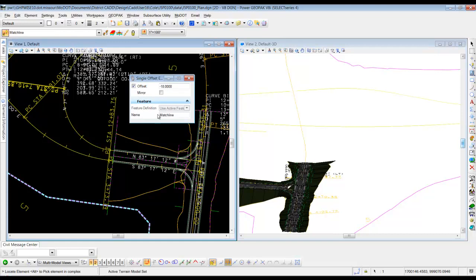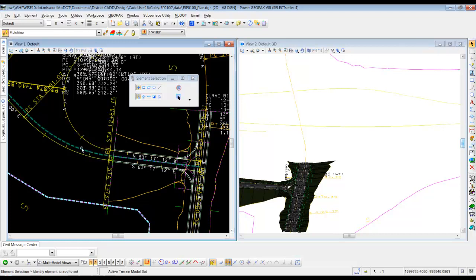Okay. Our name for that, we can leave that as matchline if it comes up as that. If it doesn't, let's go ahead and type in matchline there. But it should come across as that, since that's the feature definition that we have up there. It says locate the element that we're going to offset. We're going to offset ramp 2, so I'm going to select it with the left. And then I'm going to move to the north side, the top, the left side of ramp 2, and left click in a blank area up there. And we're not going to mirror that. We don't want one on the other side, so I'll left click to accept that. And now we have a match line in there that's 18 feet off of the ramp 2 baseline.